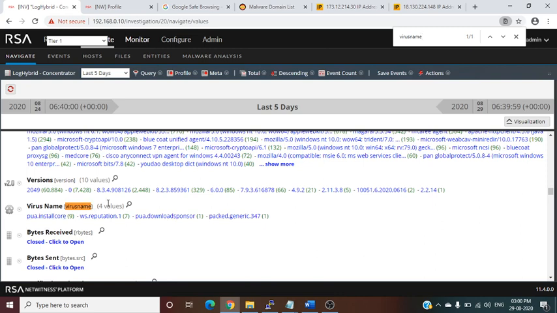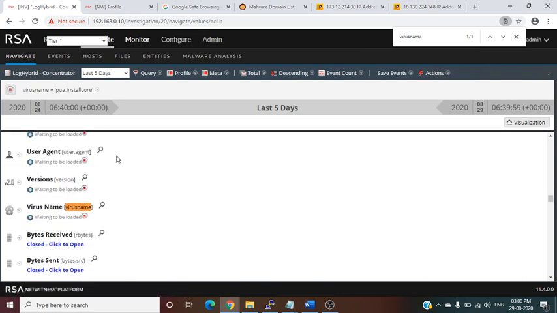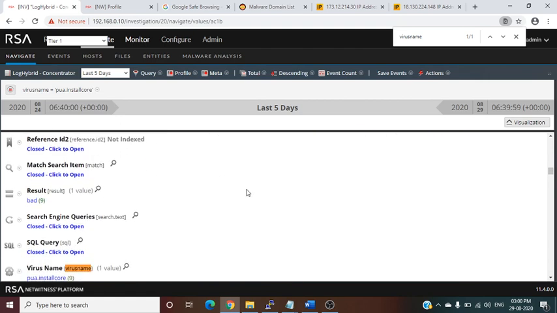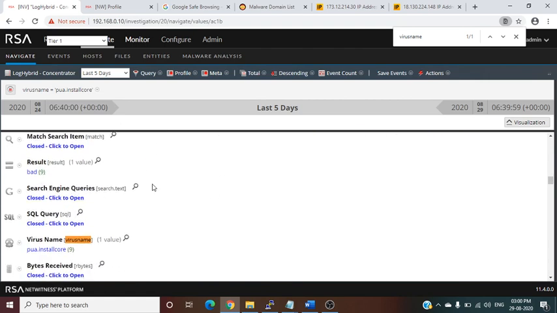Suppose your antivirus team or incident response team asks, share with me the host names on which this virus is present. So simply click on it. Virus name equal to PUA installer core. So it will fetch out all the results related to this virus name. Okay, so we received 9 results.